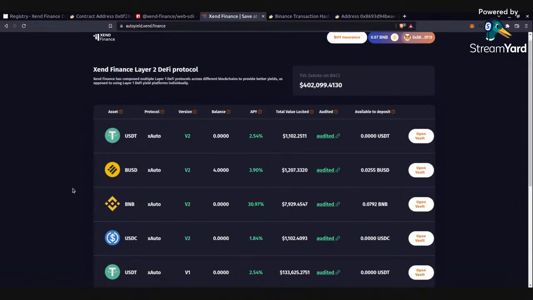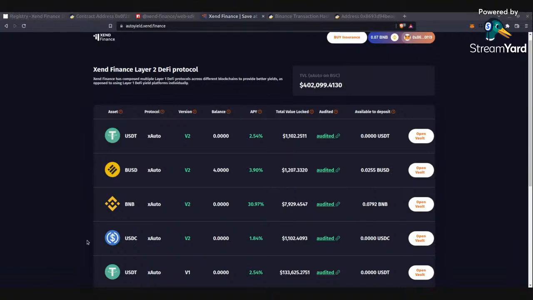So I'll just try to do an example also for this particular 4 BUSD that we just saved, to be able to withdraw that money out, which is one of the main things that we'll be actually doing with protocols like this. The other things can be informational, if you want to know maybe the price per full share at a particular time, because those things can be used for your calculations in your application. So I'll just go ahead now and try to withdraw this particular amount we just saved.